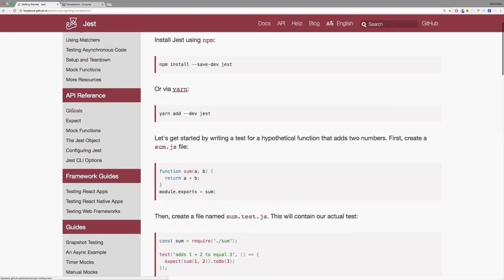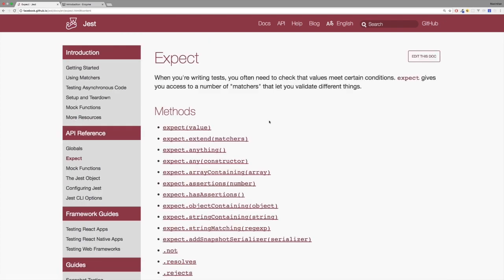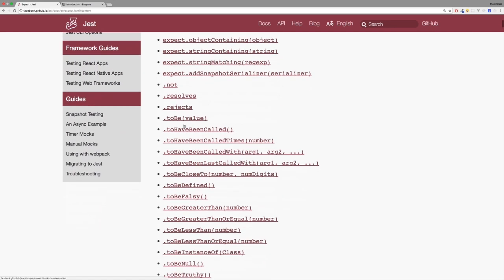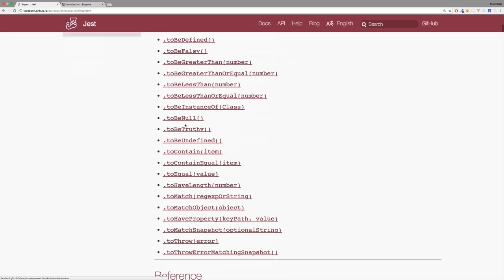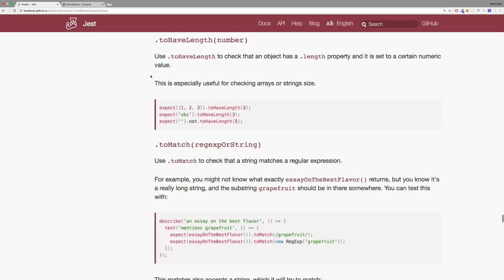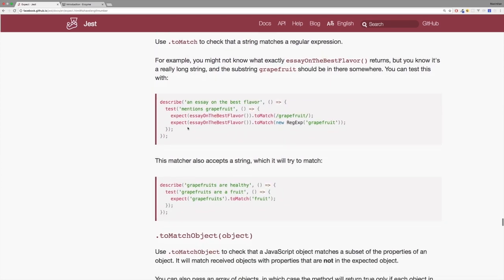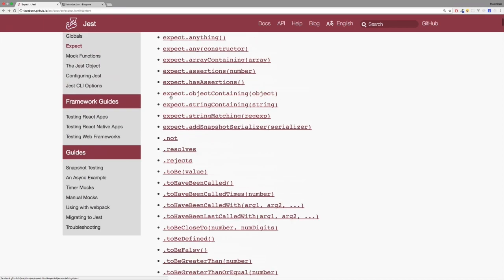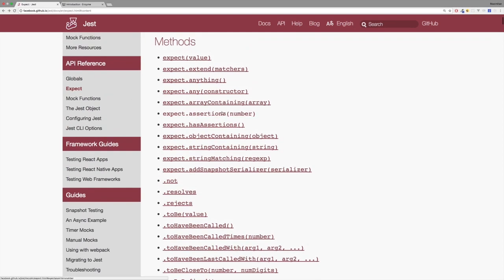And then the API reference is especially useful if you click on the expect method. There you'll learn how to actually use the expect method and which functions to chain to it. Like toHaveLength, which we already used here. You'll find a detailed instruction and examples. And a similar documentation is available for all the utility methods here. So that's a great way to find that function you need to test your code.